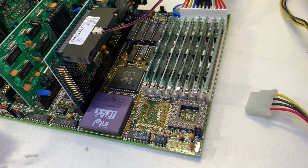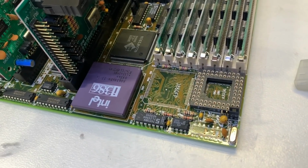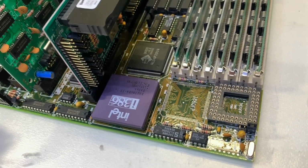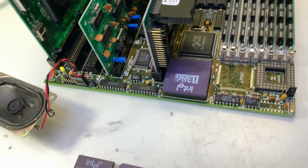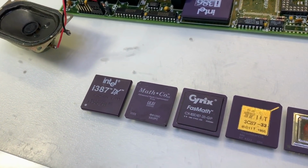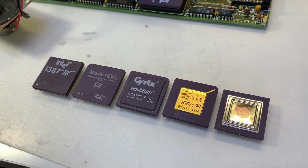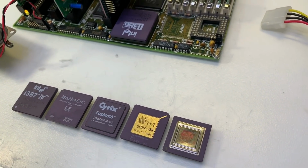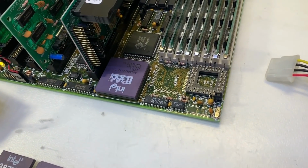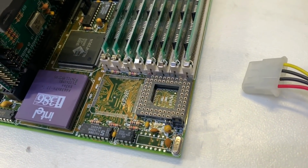All in all, we have here a very nice retro computer for gaming purposes or any other kind of old software, equipped with a 386, the first 32-bit microprocessor from Intel. For one of my next episodes, I would like to test different floating point units. There were several brands on the market, and we would like to do some benchmarks to find out which one was the fastest. And this mainboard is perfect for this because of this PGA socket for these floating point units.